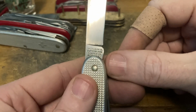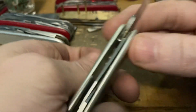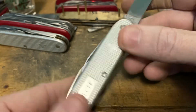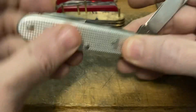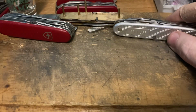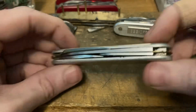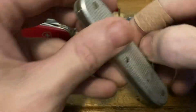Four-line tang stamp. Victorinox, Switzerland, stainless, Rostfrei. If anybody has any idea what they would date this at, I assume it's early 70s, but who knows? Maybe somebody out there can tell me more about it. I know that the brass liners are early, because I've got, and here's another electrician. Maybe they're not. Maybe they're super common, and that's just a myth. I don't know, because here's my electrician, and it's basically the same knife.